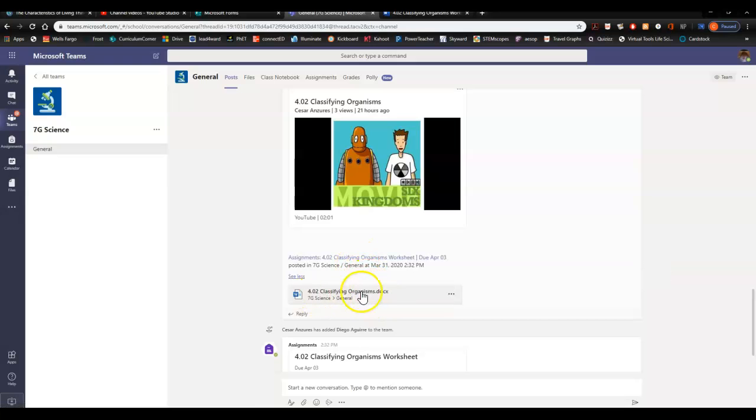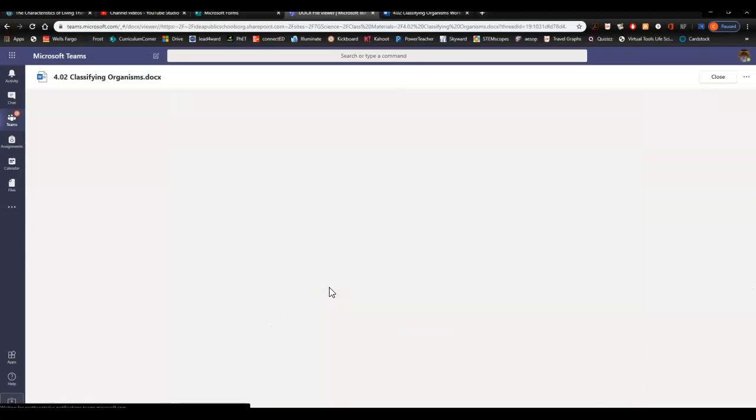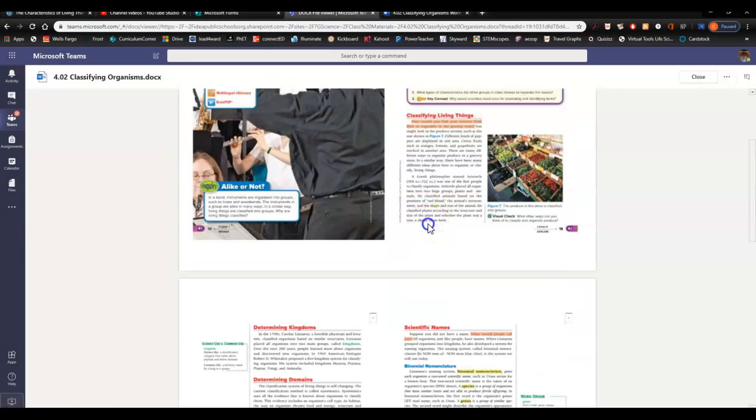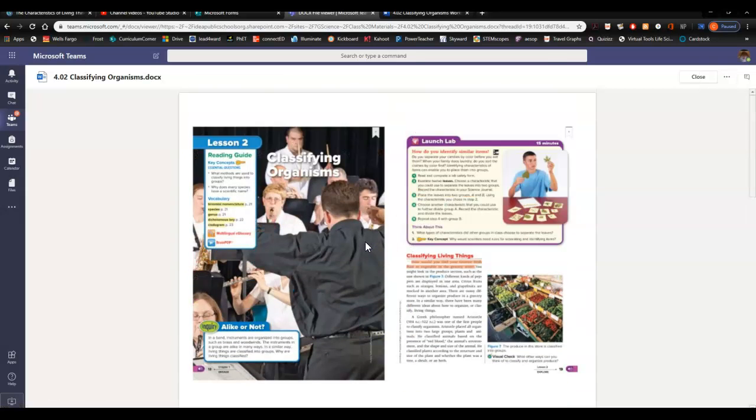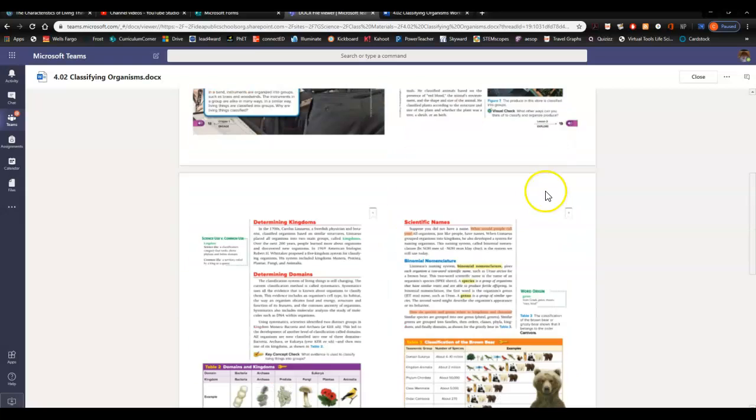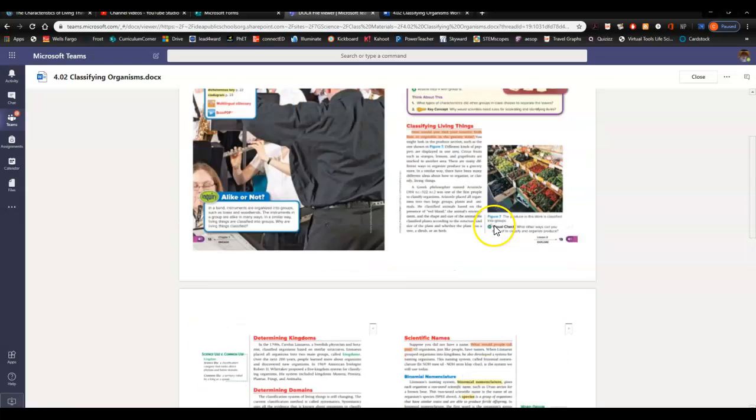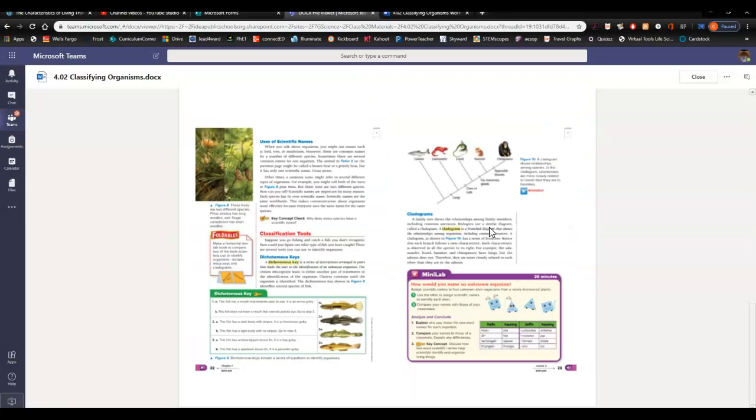So you're going to go here. A lot of people are having trouble with this, so there's a couple of things. If I click it, it's going to open up where I can read it. But I can't write anything, right? I can click my keyboard and nothing happens. So in this case, I really just want to read, and that's fine.